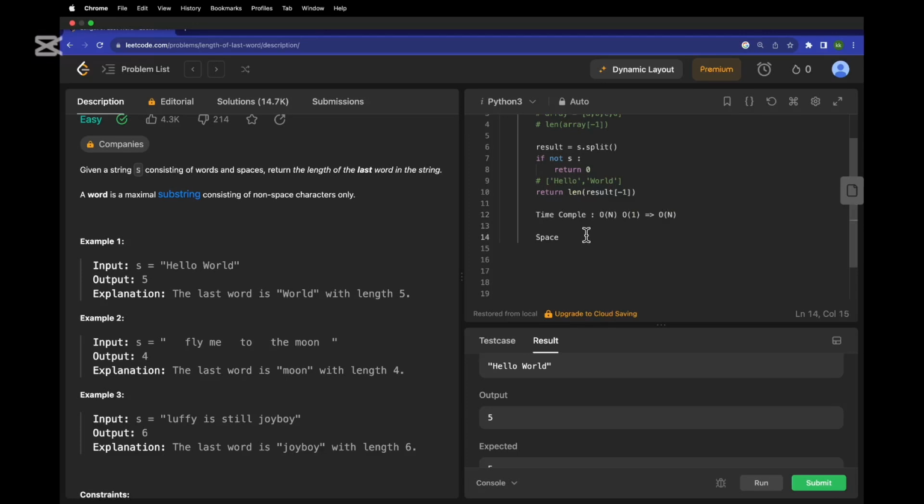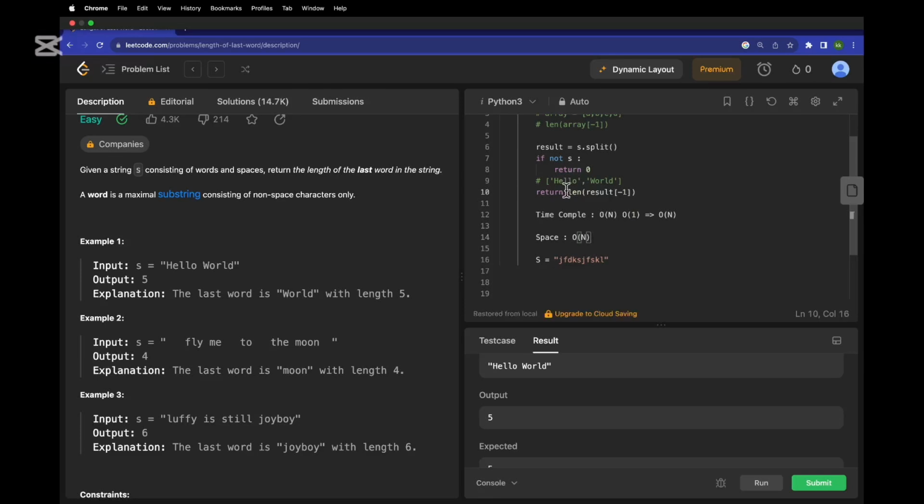Okay. How about the space? What is the worst case of the space complexity? Because right here in the string we have spaces, what if we only have a string that has all of it without any space at all? Literally we have to use the input for every single letter here. So that is why the worst-case space complexity is O of n.